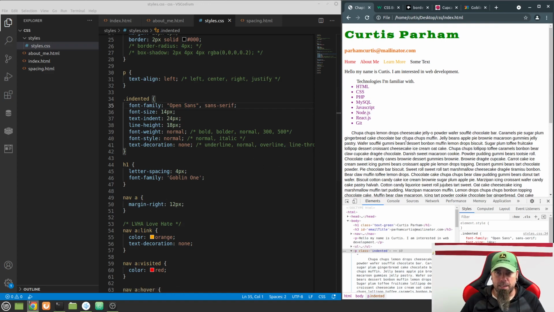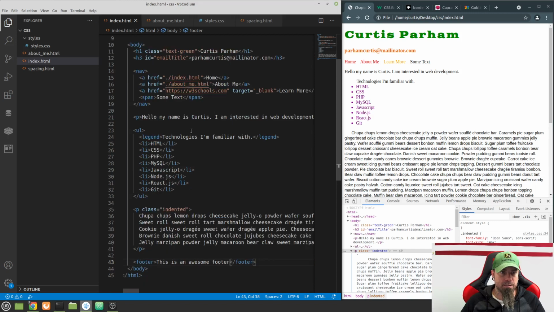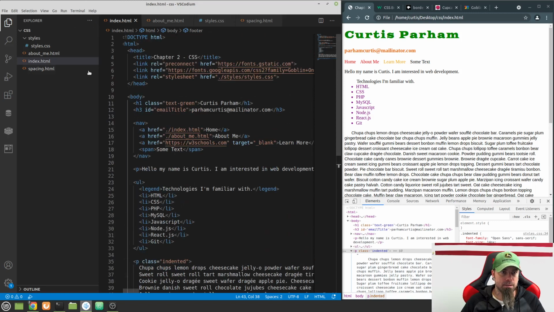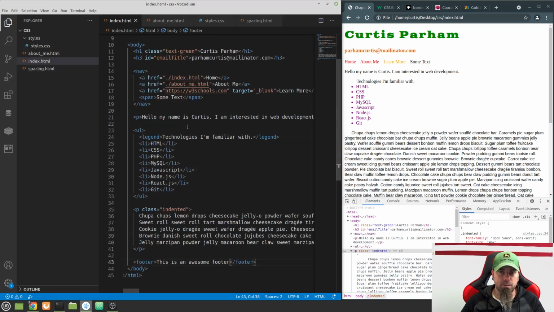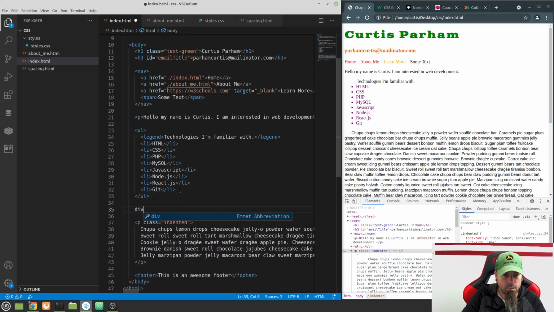Maybe what I'll do is I'm going to add a special element here. Let's add this right below our unordered list here. And I'm going to give this some text.